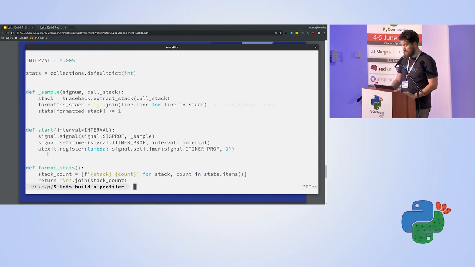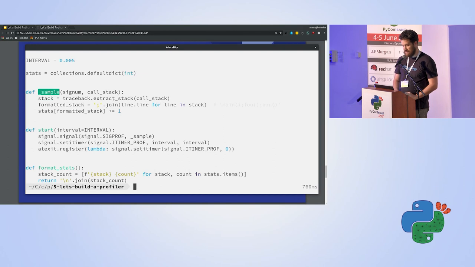And this is also something new that I wasn't familiar with. There is a module called atexit where you can register a callback. You just register a function there, and once the process exits, it's going to execute this function. So we're going to nullify the timer to zero. So this is start. When our program starts, we're going to run this one.